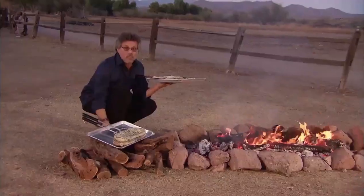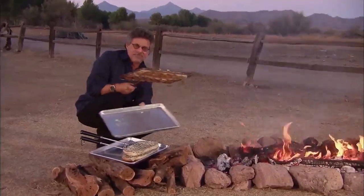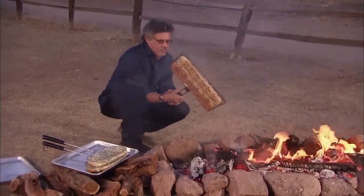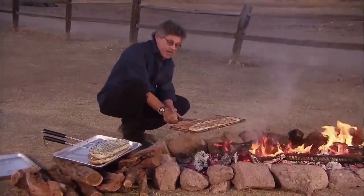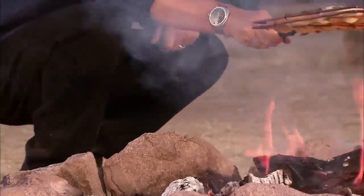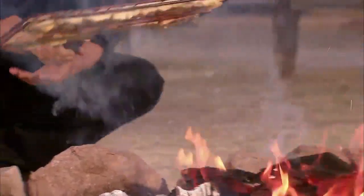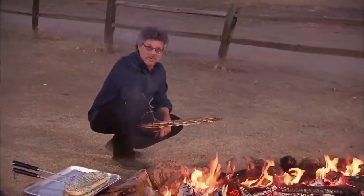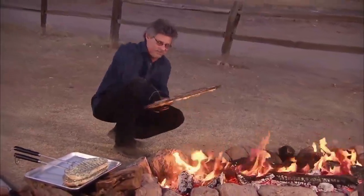So when I said wood-grilled garlic bread, I meant it. And what you want to do is just use your live fire as a toaster. To get more of a smoke flavor, you go over the flames, and for more just grilling, you go over the coals. And if it gets too hot, put on your grill gloves and you can go back over the heat. Remember, the grill was the original toaster.